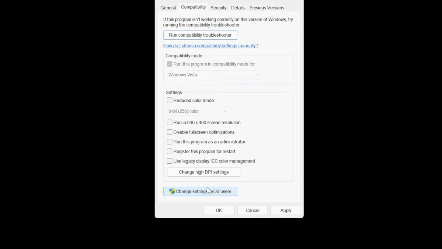That's probably not going to be the case for you. You may not have this grayed out. I'm just not sure how to get it back to user mode instead of all users. But the settings are the same, the ones that I want to talk about. So I'm going to click change settings for all users. Again, you may not need to do that step.